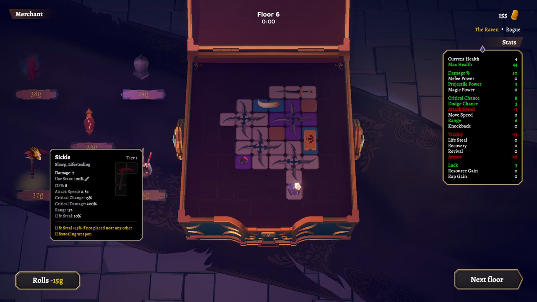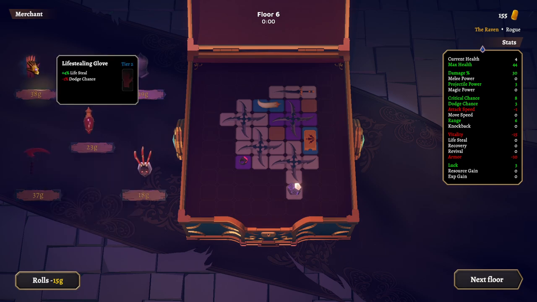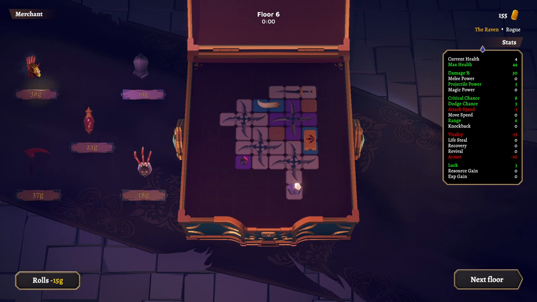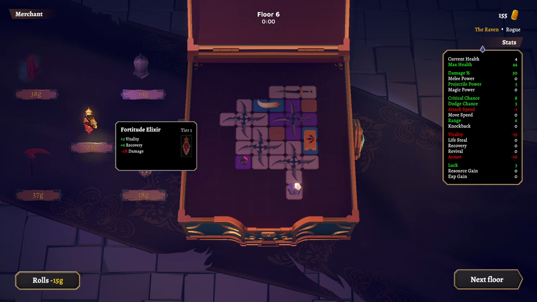Sickle. Sharp life-stealing. Lifesteal 15% if not placed near any other life-stealing weapon. Let's go. And I could fit it. That's 25% lifesteal. Lifesteal 4%. That would make all of my weapons lifesteal instead of just this one. That's pretty tempting.